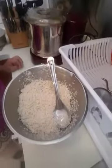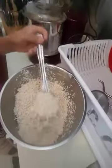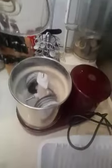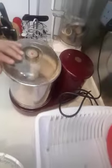And I am preparing also for my breakfast tomorrow, dosa. This is rice, this is rice. And now I am grinding the rice. Lunch is ready.